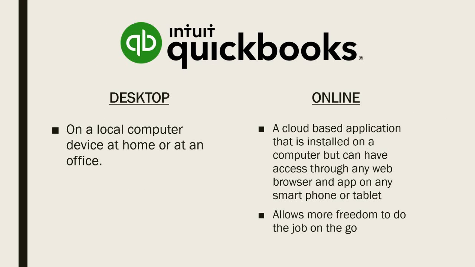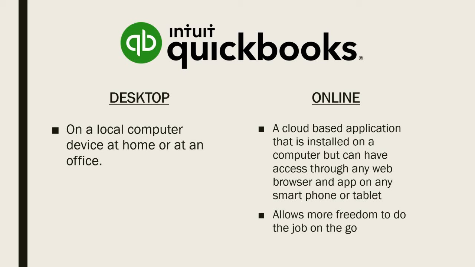Okay. So the difference between desktop version and online version is pretty straightforward. When you have a desktop version, that means it has to be on a physical PC device or whatever kind of device. It has to be on an actual desktop, meaning it's not very flexible, not portable, and it's only connected through a server or through the database on your computer.